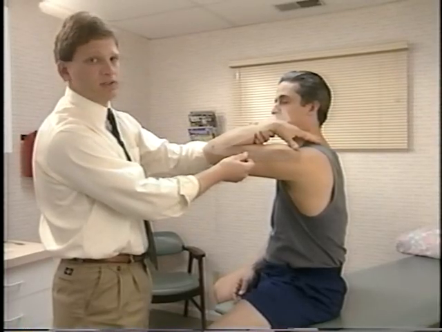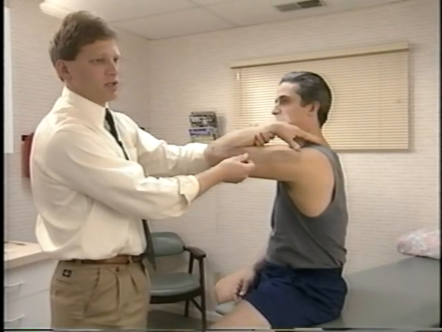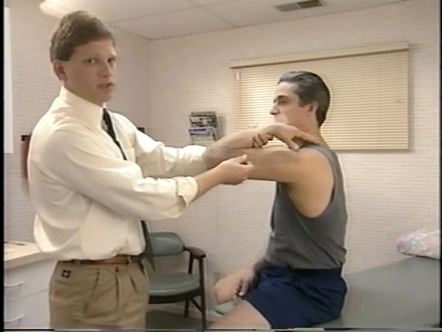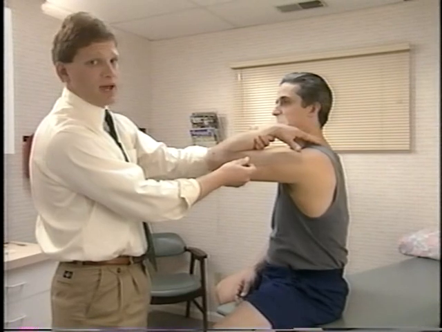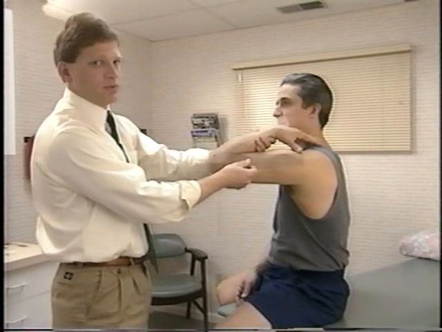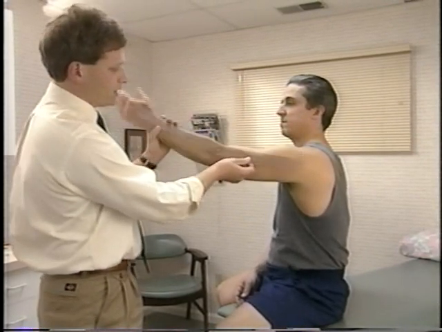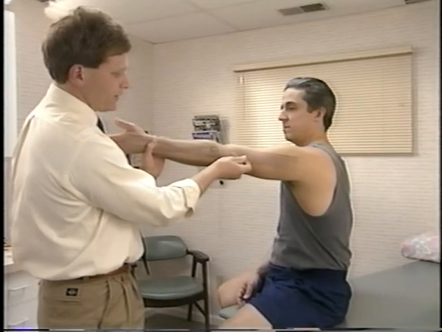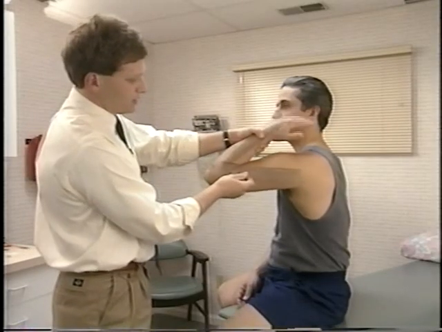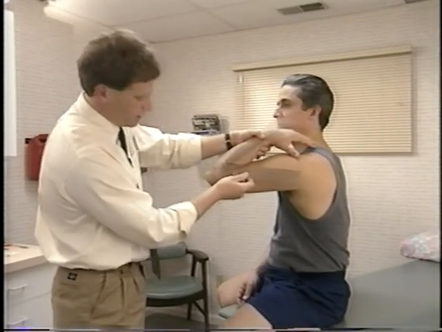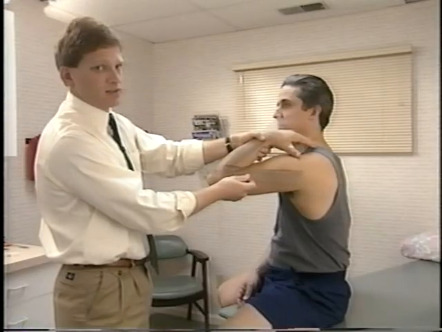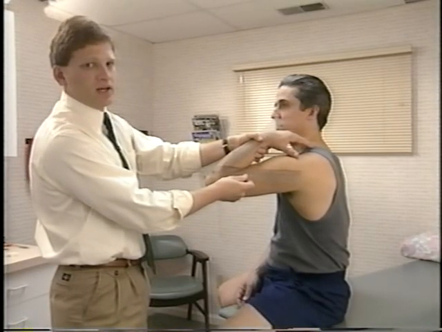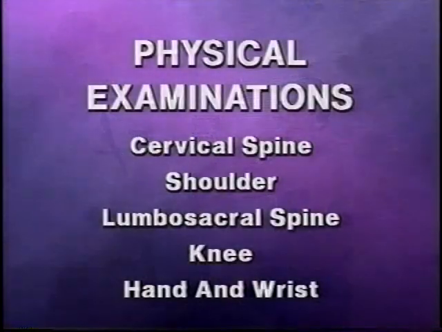If there's any limitation to active motion, which could be caused by muscle or tendon injuries, nerve problems, or joint dysfunction, I would go on to measure passive range of motion, where I move the patient's arm through a range of motion. Here I would again get a slight hyperextension of 5 degrees and full flexion of about 155 degrees. Blocks to passive range of motion are almost always due to joint dysfunction, and this is a highly objective finding.